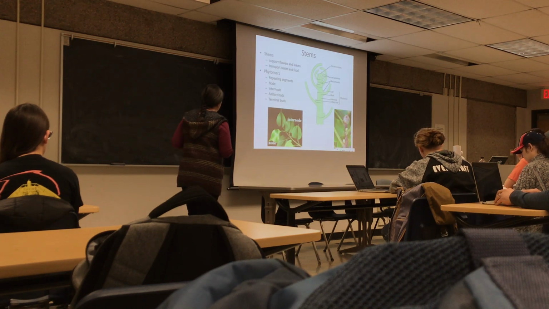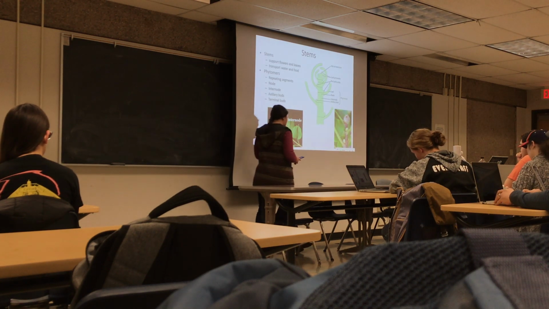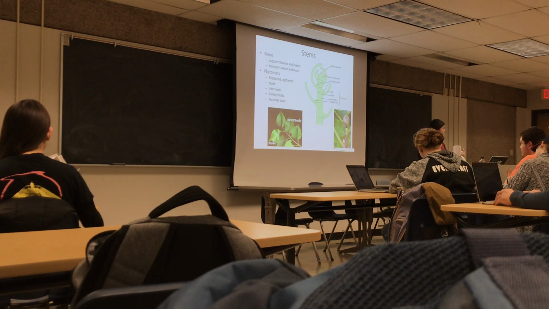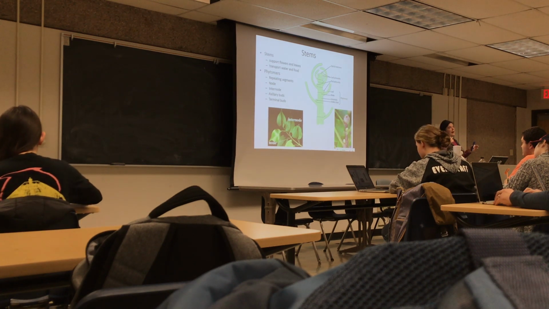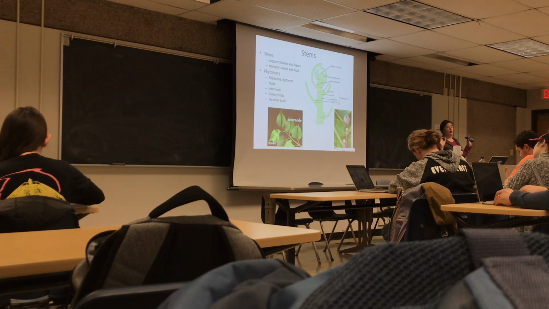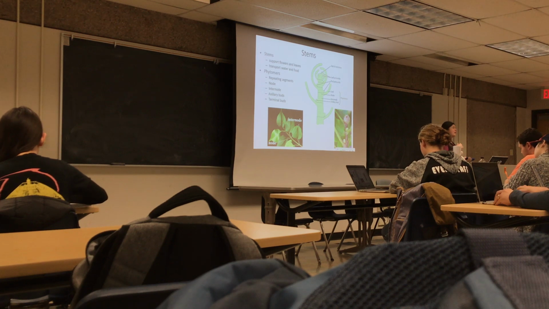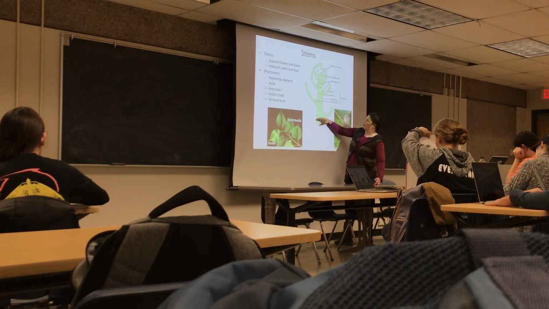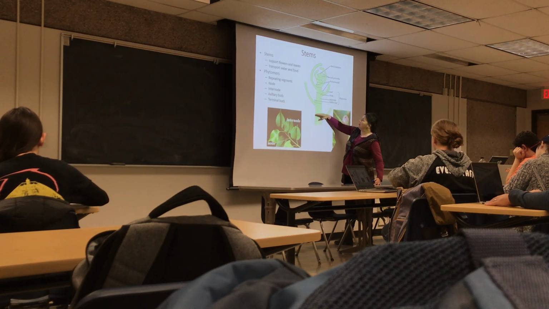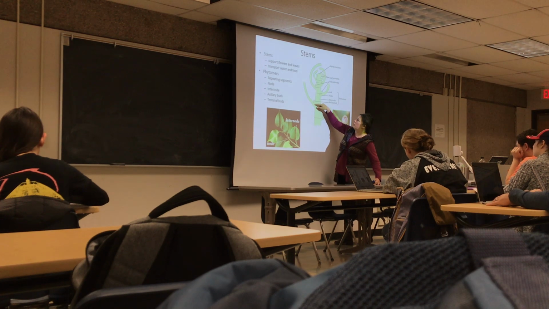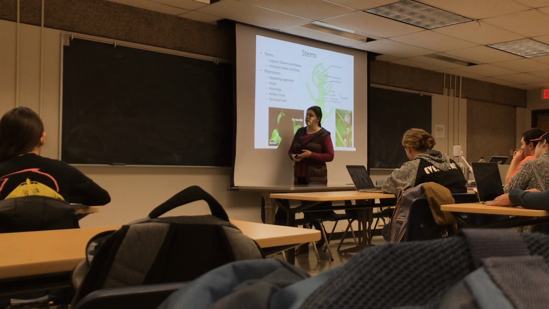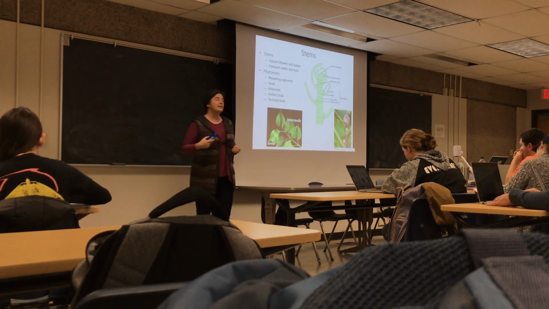All right. So now we're going to move on to stems. If you're looking at stems, most stems are made up of a repeating structure. And so they have sections where there are what we call nodes, where you have leaves or additional stems or flowers attached, and then you have internode areas where there's nothing attached. And they repeat the structure over and over. So you have a node here with a leaf and a bud, and then you have an internode where there's nothing, and then you have another node with a leaf and a bud, and then an internode and a node and internode. And that repeating section is very, very typical for most stems.